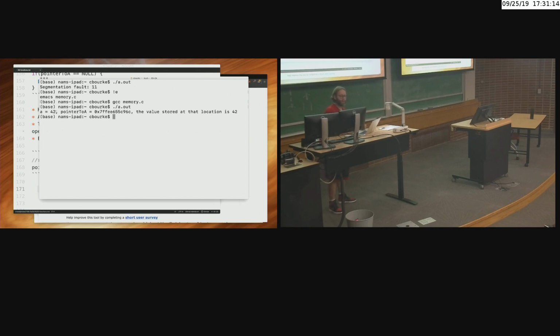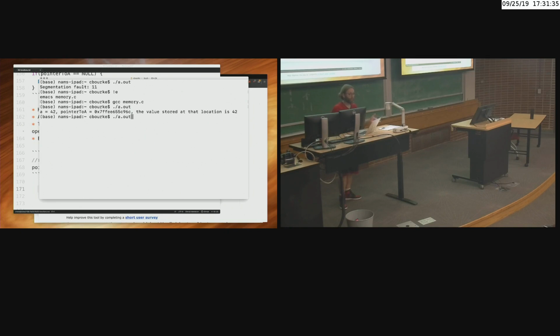It's stored somewhere on my computer, and that's where it's stored. It has a value of 42, and now that that pointer variable is pointing to that variable, I can actually access its contents through the pointer and get 42 out of this. If I ran this again, would you predict that it's going to give me the exact same output? Think about what's happening in a computer.